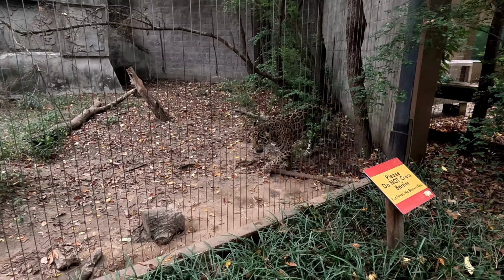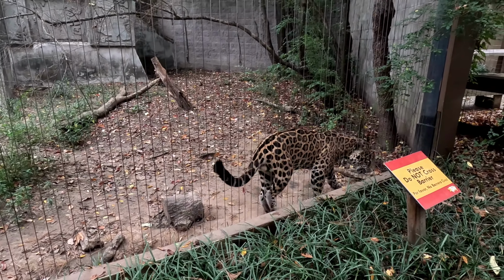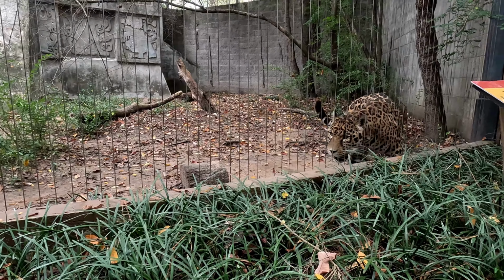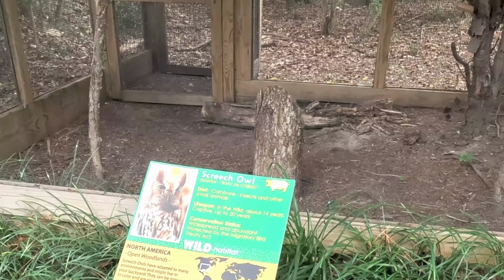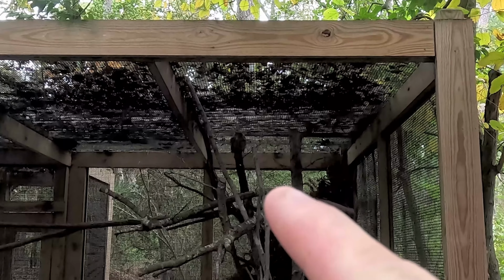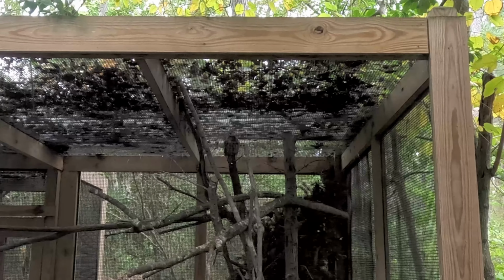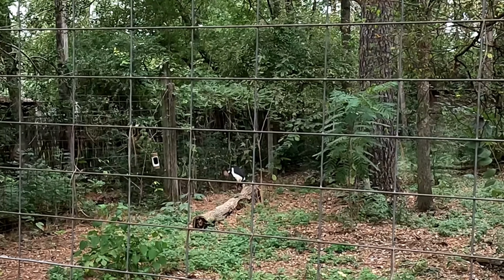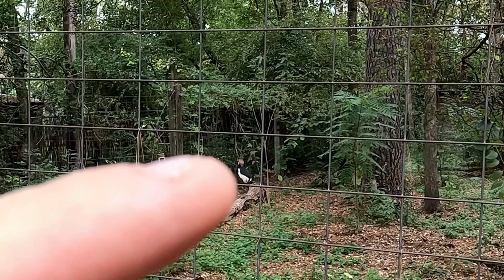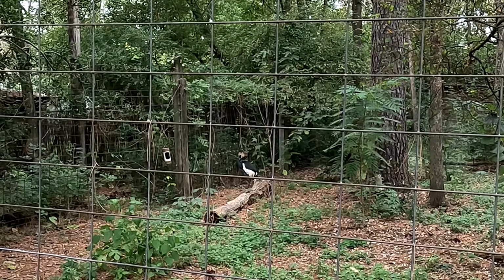So, hi. What you're seeing is probably about, this is a screech owl. It's probably going to be very hard to see, but it's right there. Little tiny guy. I want to raise you up to where you'll be straight across from him. Found a view where I can maybe get this crowned crane. You see him right there. He's hanging out, so hopefully this will give you a decent shot of him.